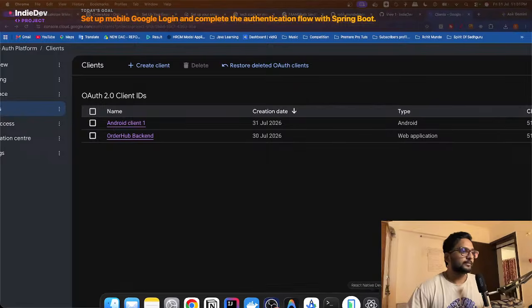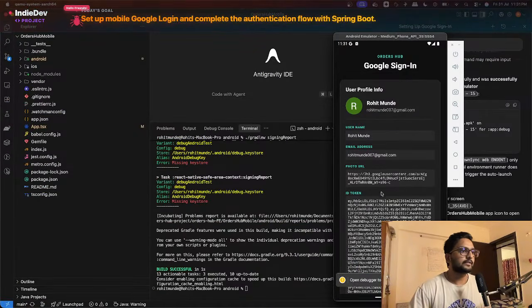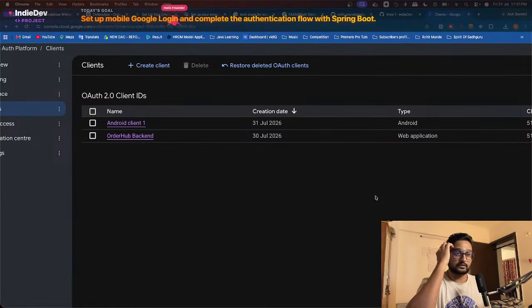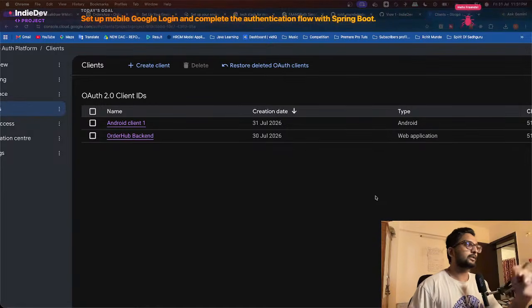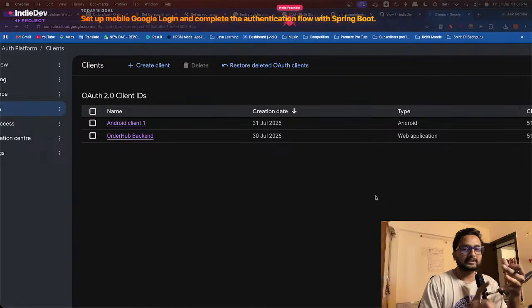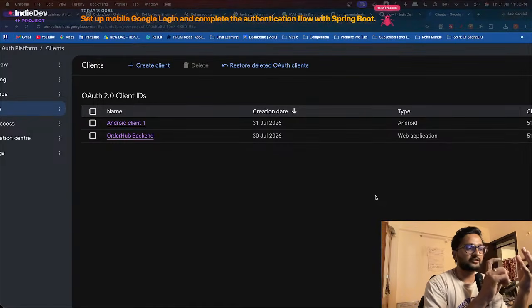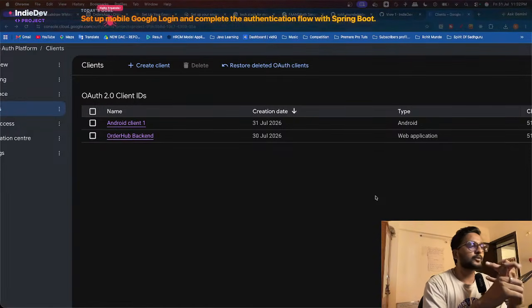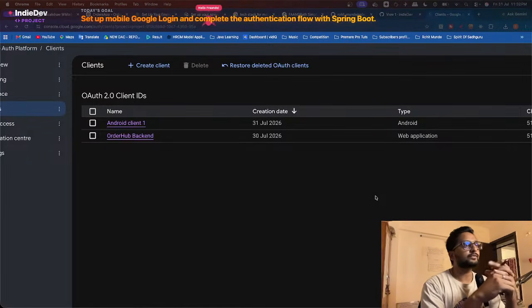So from the application, you guys can see it gave us the ID token. Based on that, we can proceed further, but I'm not exactly sure how to proceed now. That is what we have to figure out. I hope you understand this part about OAuth 2.0. So surprisingly, we have now implemented all types of authentication on the stream. We have implemented basic JWT authentication, we have implemented OAuth authentication, and now we have implemented OAuth 2.0 authentication. So we now know everything.